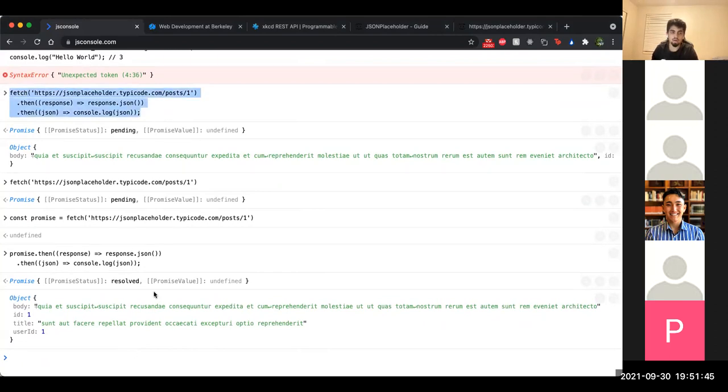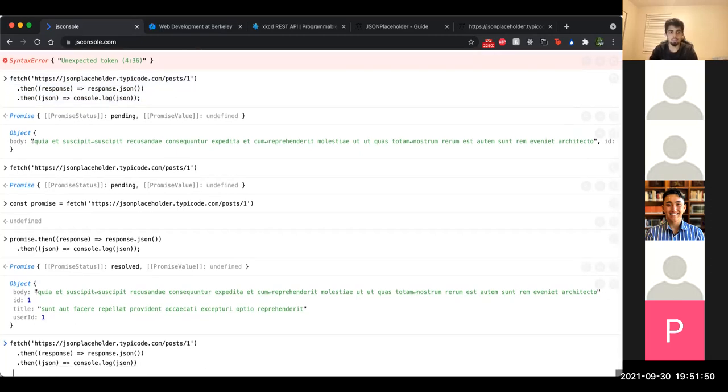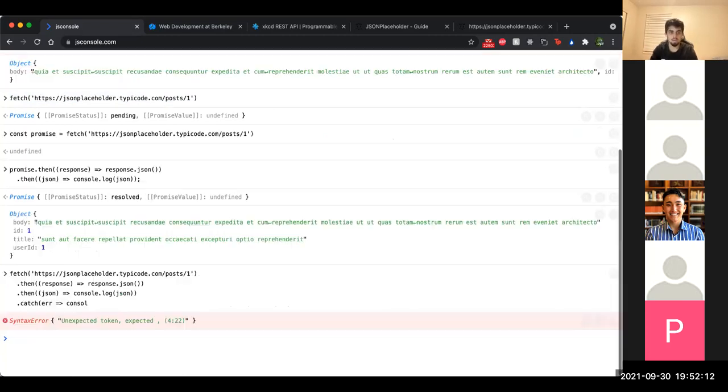So we can handle all errors that occur within any statement within the promise by using .catch. This is just another way of doing it. Alternatively, you can use on rejection as well. And you can say catch, and we can take our error and pipe it to whatever error message you want to show. Anyway, I'm not going to go into that. Yeah, so that was kind of a lot of new information.